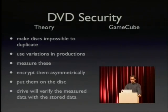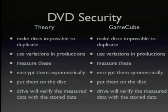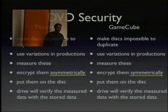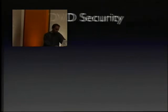On the GameCube, they implemented this but made a mistake — they encrypted the data symmetrically with the key stored in the DVD drive's firmware. In fact, the algorithm they used is really bad — it's a custom algorithm that's not even cryptographically secure. They also added some incompatibility to normal disc structure as security through obscurity, which we all know doesn't work. Not really hard to defeat.